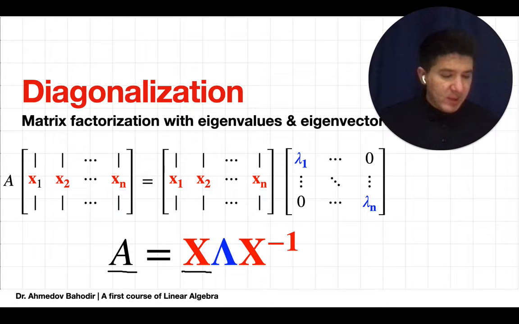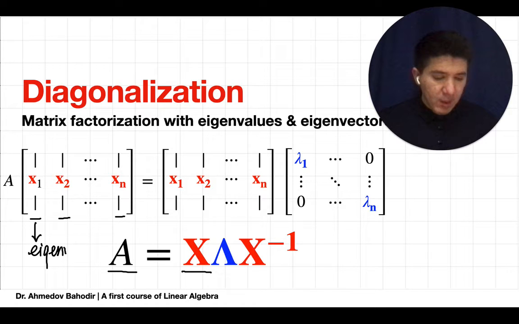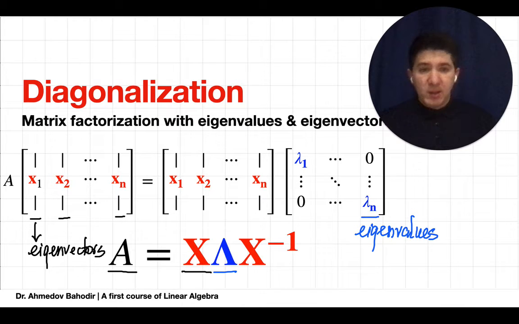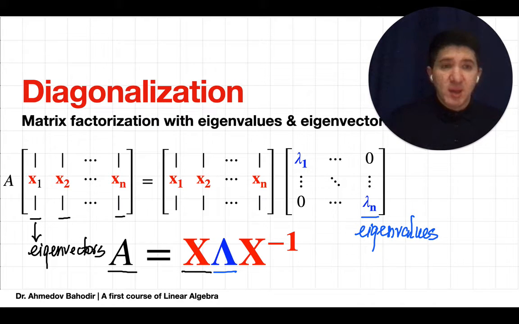Essentially, it is written as the multiplication of the matrix X, which contains the eigenvectors of this matrix A as the columns, and the matrix lambda, which has the eigenvalues of A as the diagonal entries. So lambda is a diagonal matrix, and we additionally multiply by X inverse in order to get A. Let's try to understand what X, lambda, and X inverse are, and how this multiplication gives us A, in the following example.